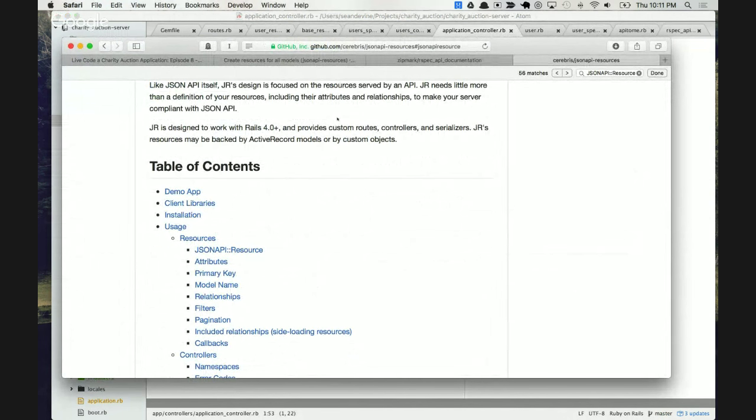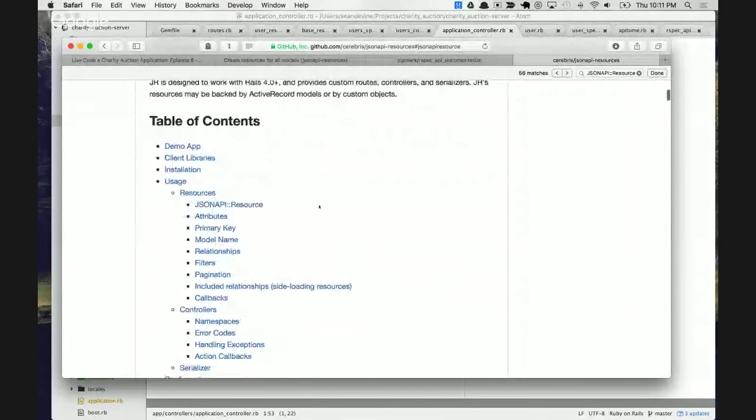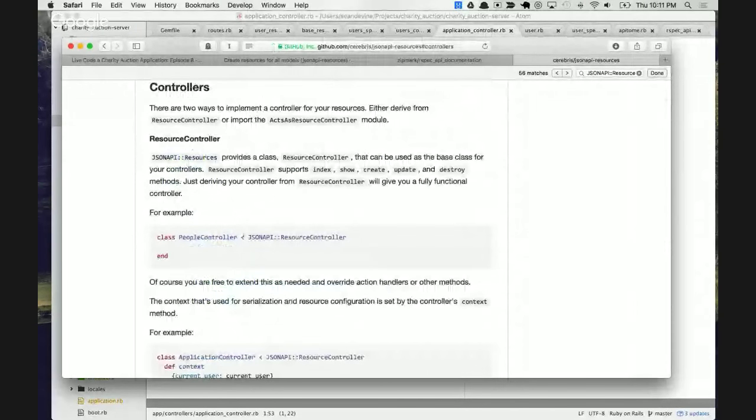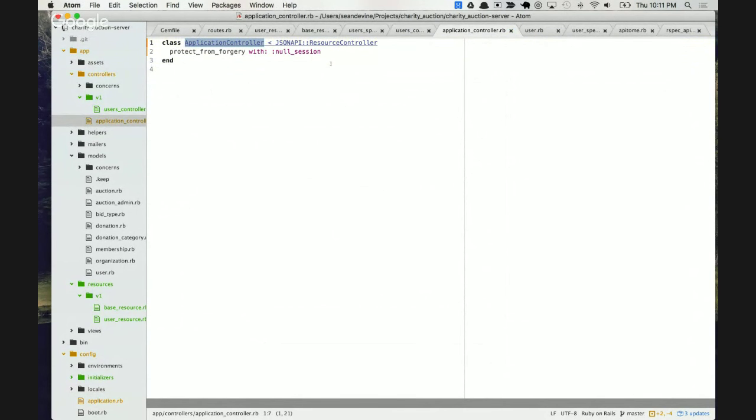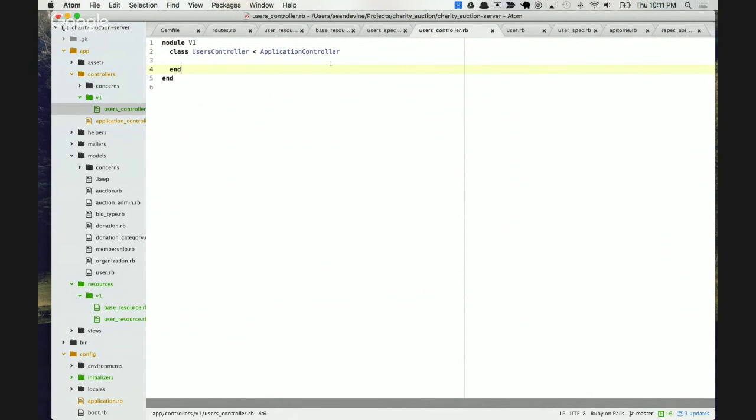And then if we have some other controllers, we'll just inherit from action controller base or whatever the base class is in Rails. Okay. So we're going to inherit from this guy. So we're doing that. So there we go. Now we're going to add some other things to application controller as we go, but not in this episode.